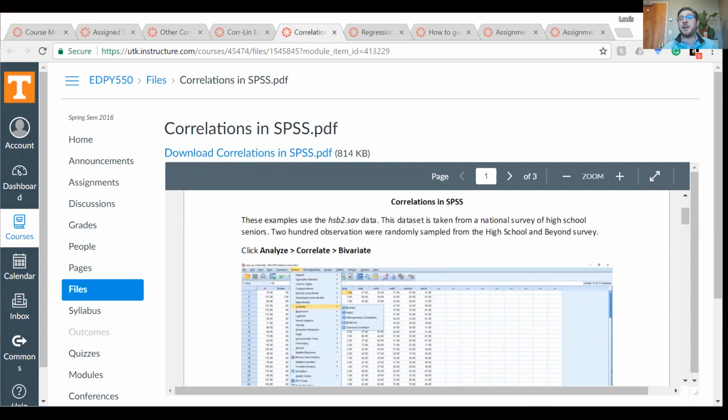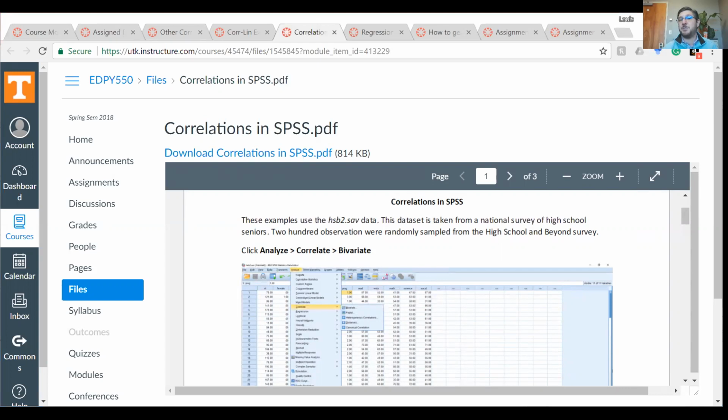And then, your Spearman's correlation will be found in this nonparametric correlations table. You notice that it's about the same here too. It's got a correlation of 0.6 again. So as reading scores increase, writing scores also increase.